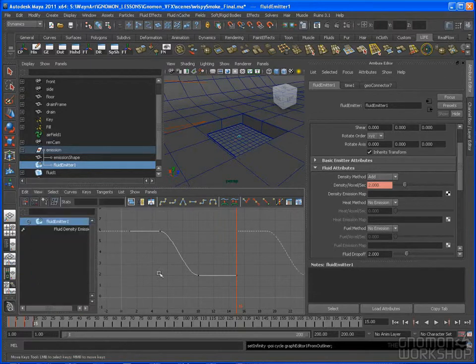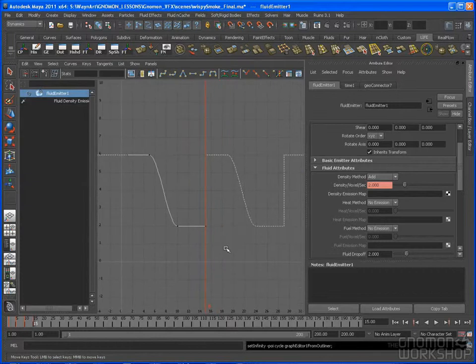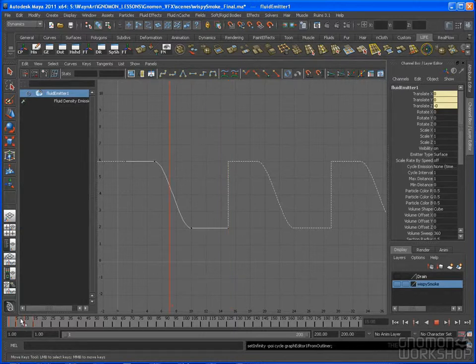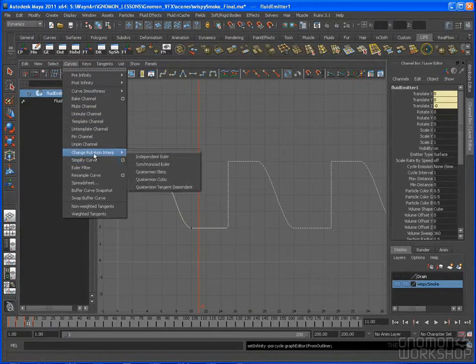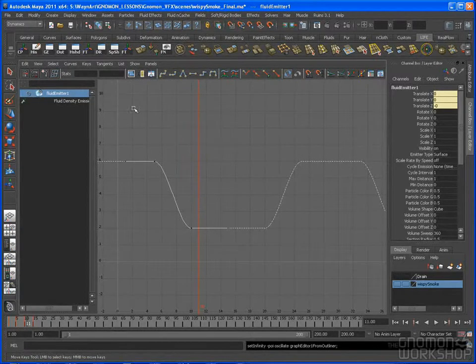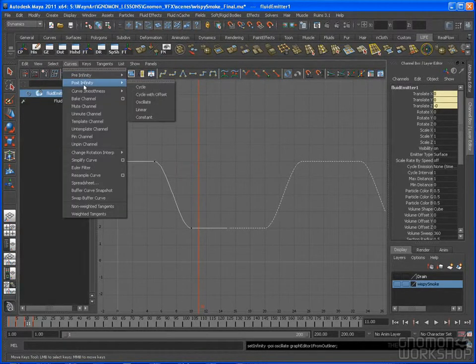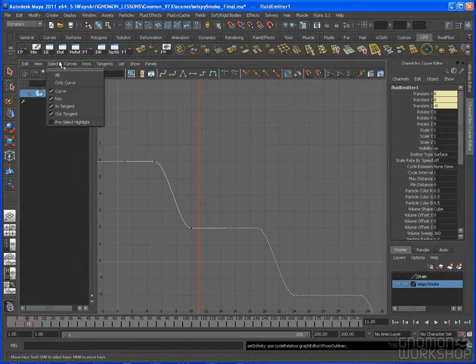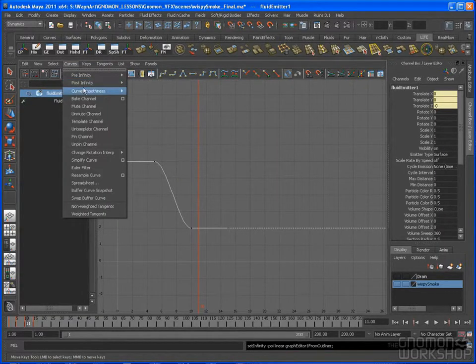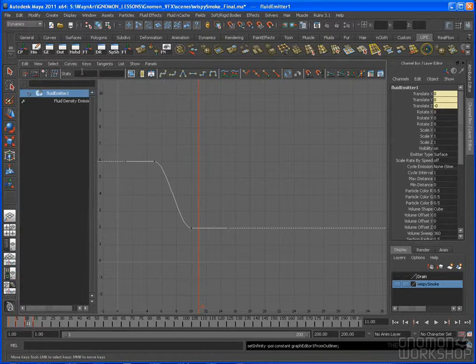First, let's turn on infinity under the view tab, and this is the pattern that we get. So if you're not too familiar with the post-infinity curve, what this is going to do is just repeat your animation over the course of your frames. You don't have to go in and manually key it. So right now I'm just testing things out, and oscillate looks pretty good. Linear, that's what cycling with offset looks like. If you want to see what linear looks like, that's what that looks like. Let's go back in and select the constant. So you can go ahead and decide what technique may work best for you.